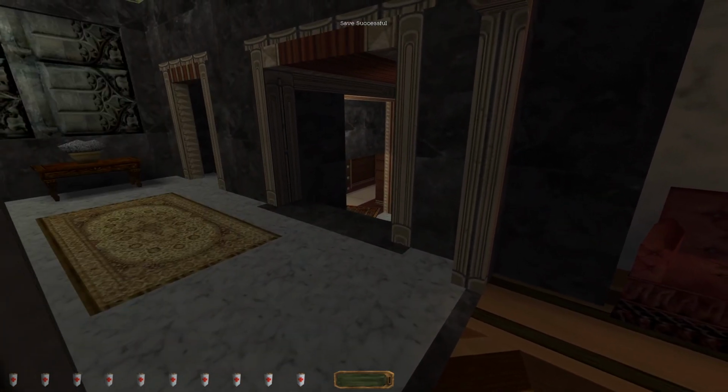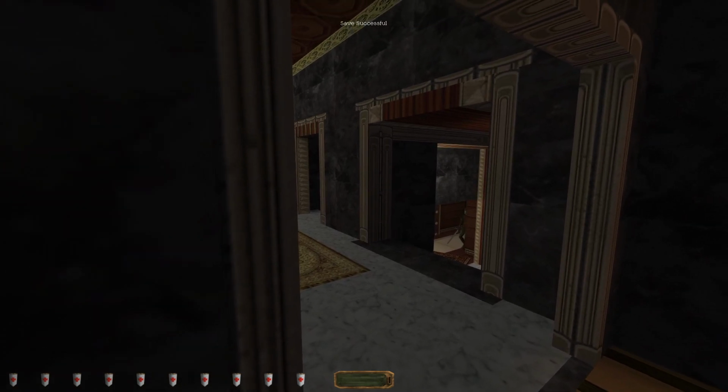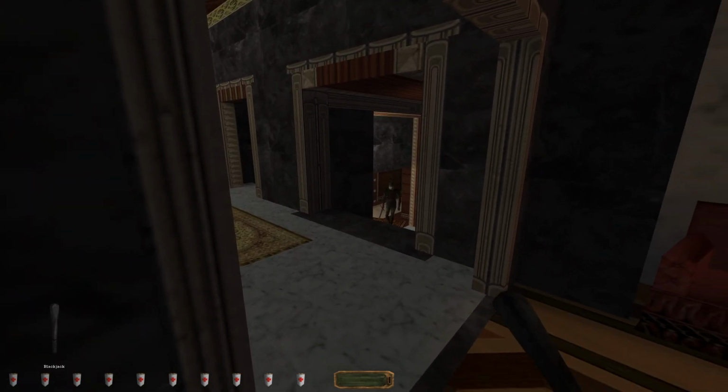Right, this staircase I'm not gonna use. It's a lot more dangerous than the other one. But I wanna quickly show you something down here.